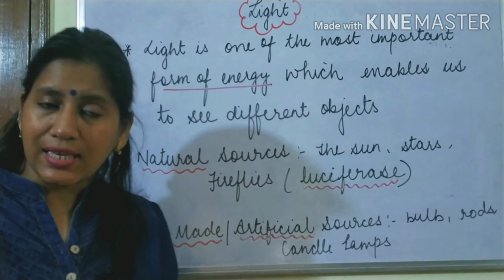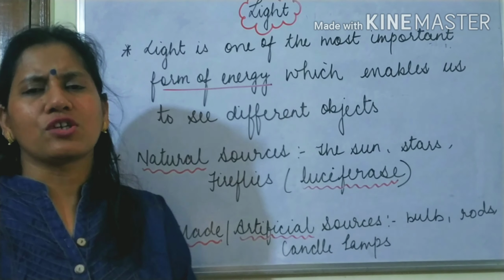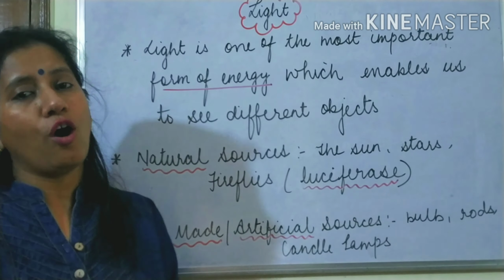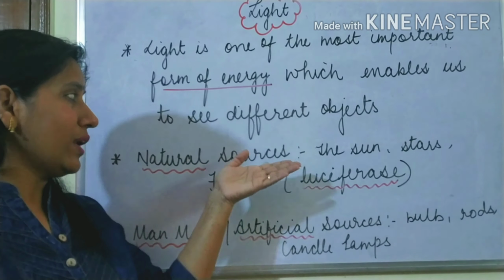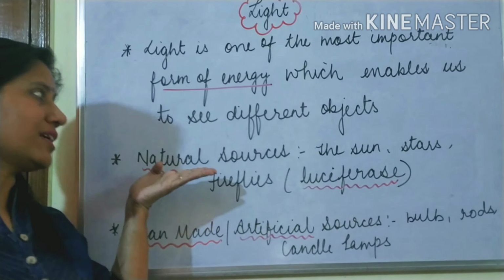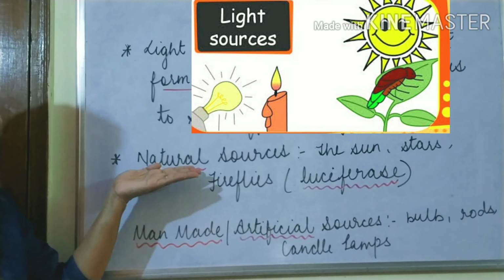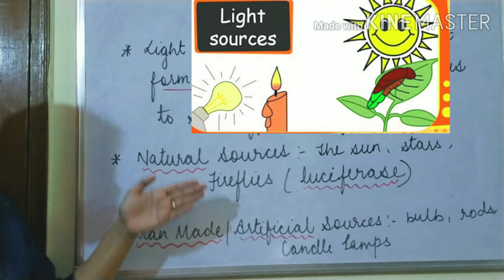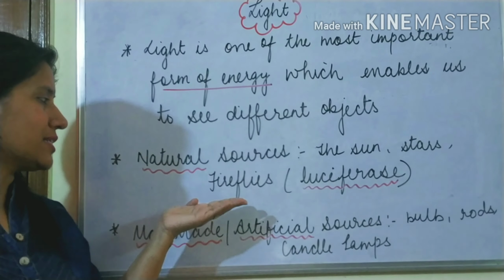Fine. So that is sunlight. If we talk about our home, there are many things that happen with the help of light. So light is a form of energy. One example that I have given you, the sun, is a natural source of light. So two types of sources are there. One is natural, the other is artificial. Natural means like the sun, stars, fireflies.